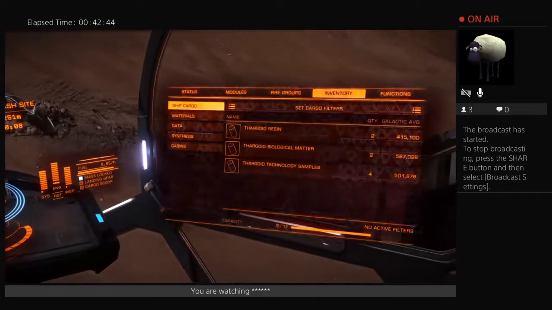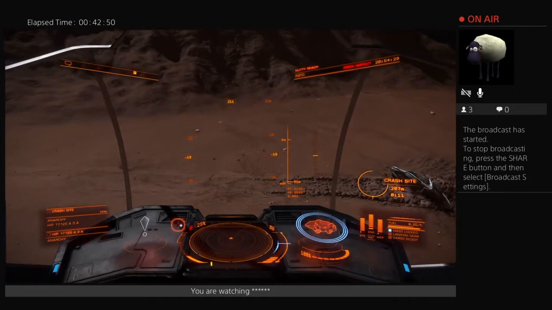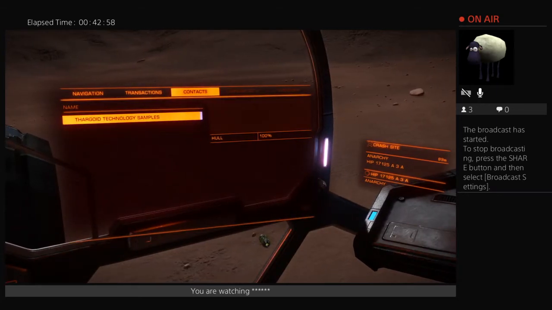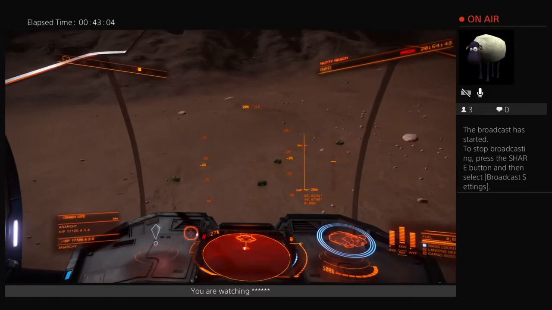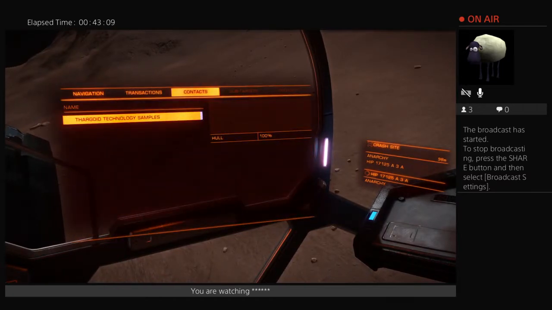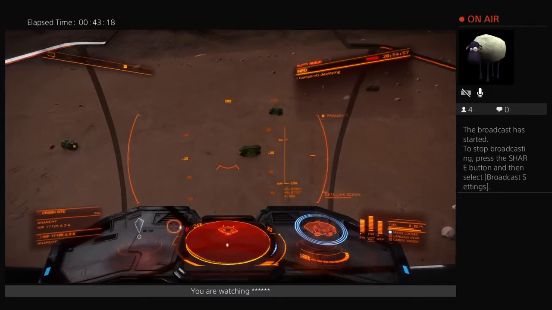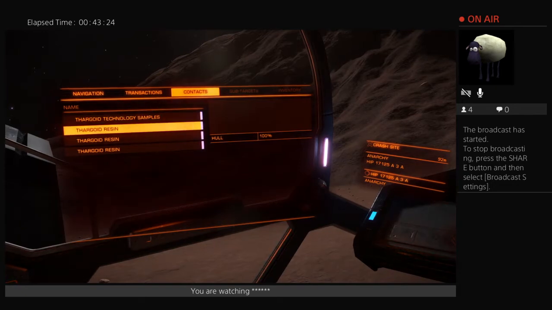Just quickly remind myself of what I need. It's resin and biological matter. So we just move in close to the containers here. And then I can just do contacts. Technology samples. Bioresin is what I want. Okay. It's getting close. Have a look. Right, we definitely want resin.